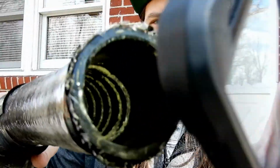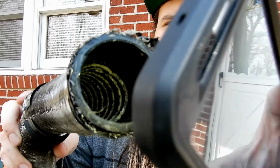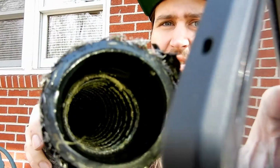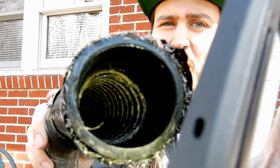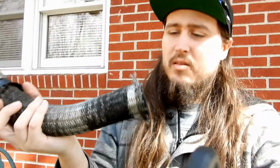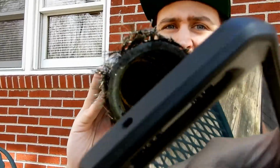Okay guys, let me kind of show you what's going on in these hoses. See all that gunk in there? That's calcium buildup. All that gunk in there is calcium buildup. And that's what's been running through my radiator for who knows how long. It's really gross, in all honesty. And both sides are like that. It's hard to see, but just kind of see it. Both sides are like that.